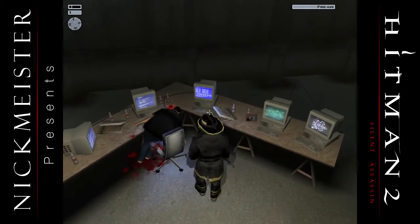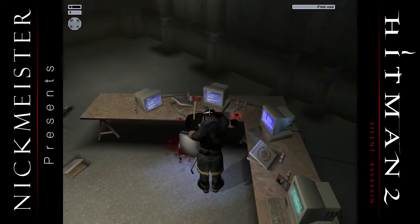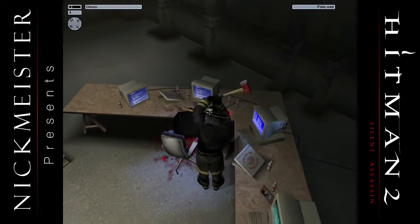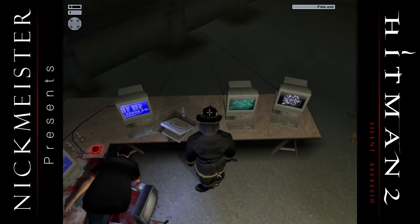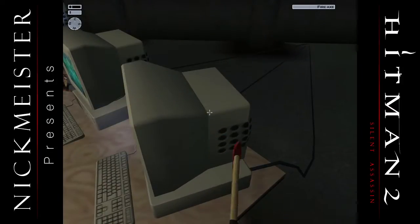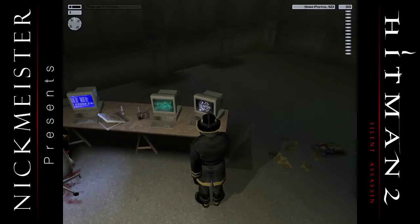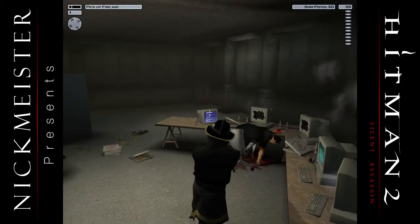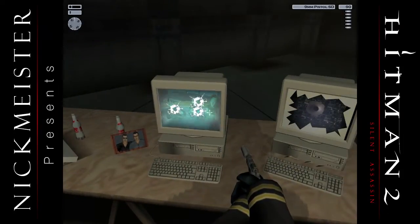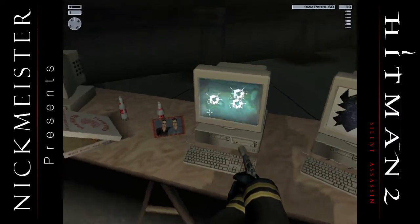There it is again, Carniwaras. Pretty sure it's supposed to be Carniwares. Oh well. Die, you bastard. I'm gonna have bacon tonight. Yeah, I love that. That's fun. It's really fun. Let's see here. Man, look at these monitors. You could kill a man with those things. One thing to note. This monitor here is bulletproof because otherwise the cutscene wouldn't make any sense. In case you couldn't tell, this is actually supposed to be live video feed, not just a still picture.